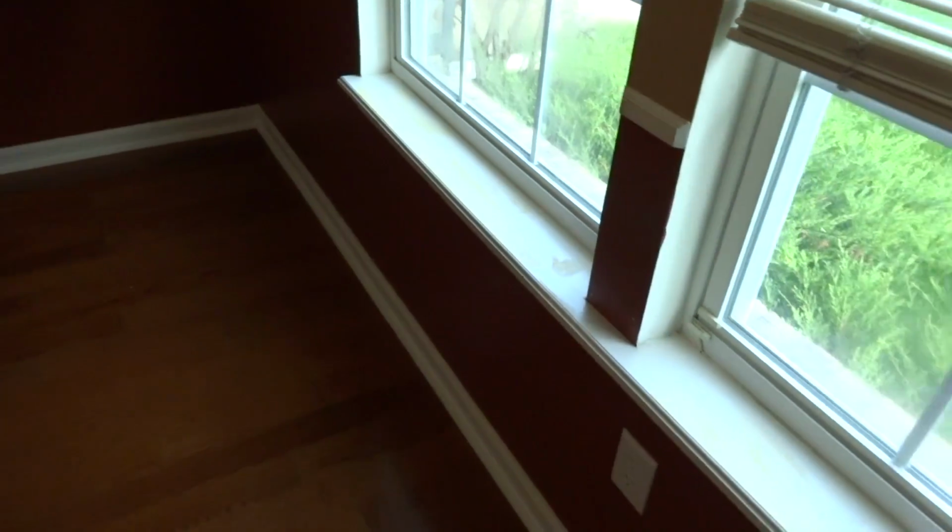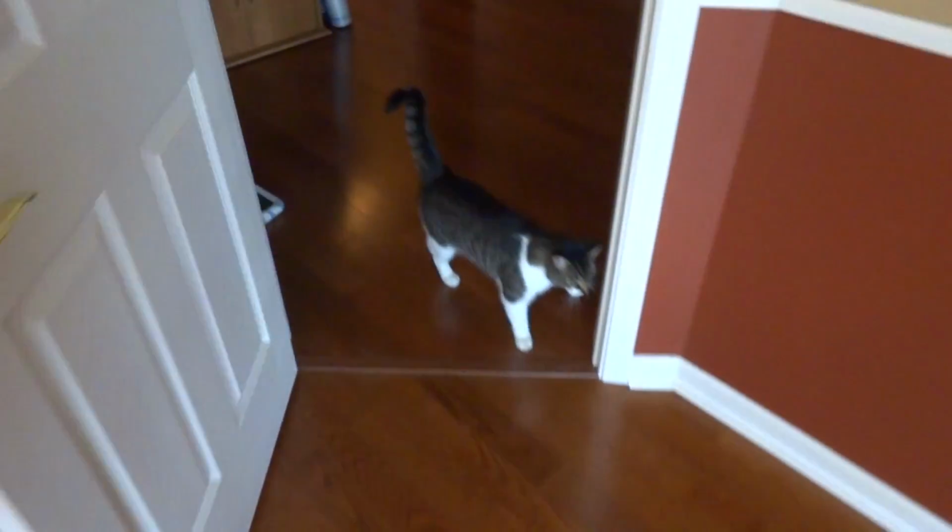And you can see some wood fill in the window sill, because the cat's claws were scratching it up. So give that another fresh coat of paint, and we'll do the rest of it. But the color of the floors really did work out well with the color of the walls in the room. So I'm happy with how it looks. It matches the flooring for the rest of the house.